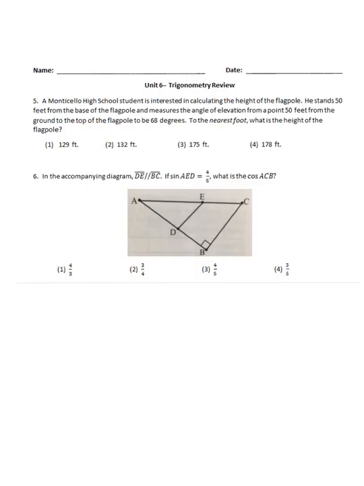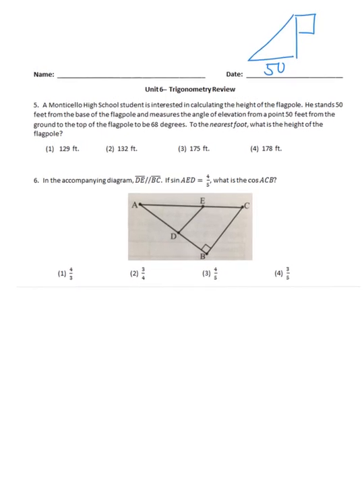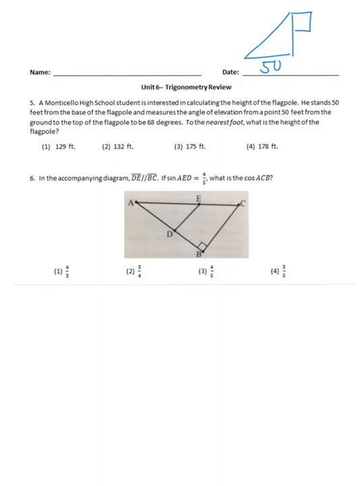A Monticello High School student is interested in calculating the height of a flagpole. He stands 50 feet from the base of the flagpole. So let me draw this flagpole. And this kid is standing 50 feet away from it. Okay, so this is redundant. This didn't get worded correctly, so that's going to need to be fixed.